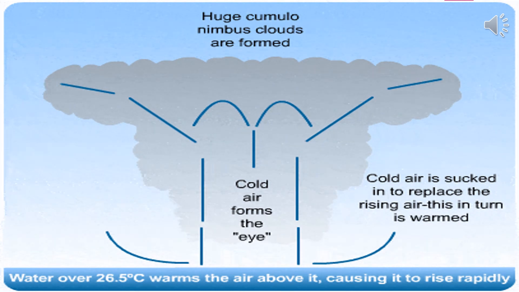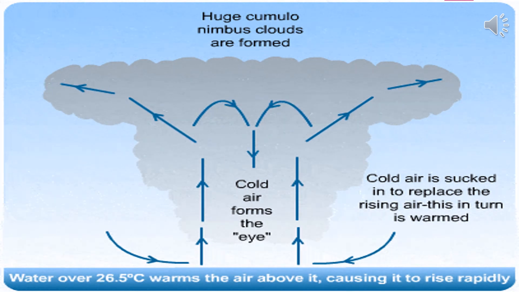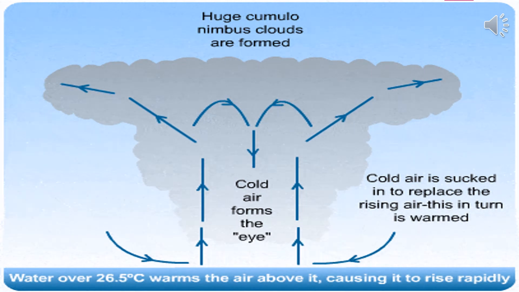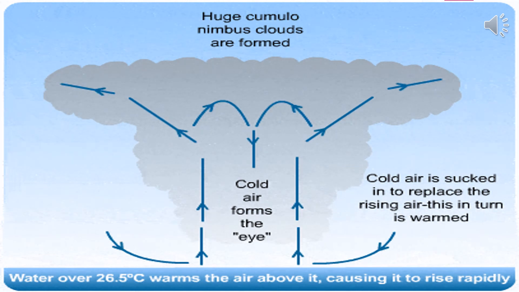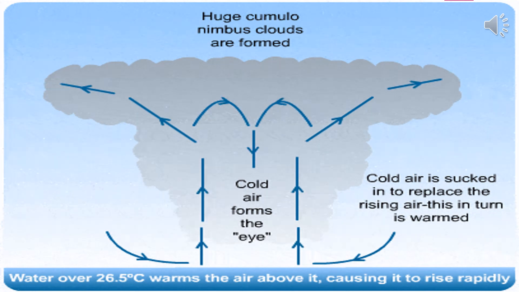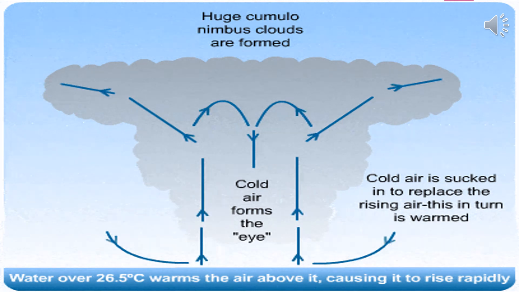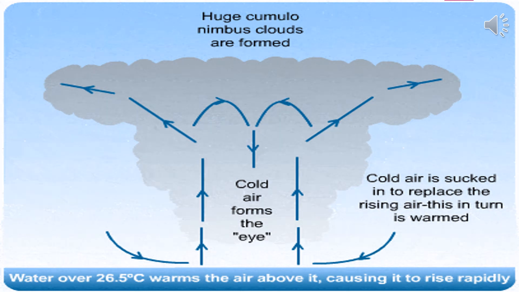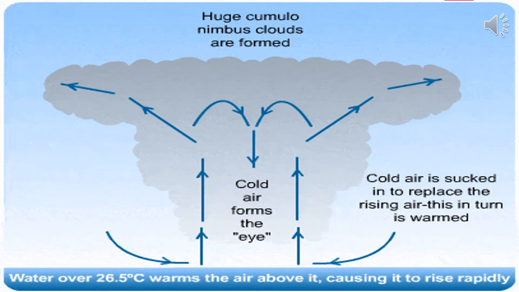Before they calm down, tropical storms cause a lot of rainfall and thunder showers in the areas they hit. The main effects of tropical storms are very strong winds, torrential rains, and storm surges, which can cause massive damage and huge loss of life in coastal areas. When the storms reach the coastal area, they cause heavy winds resulting in high tides, which can cause significant damage to coastal communities.